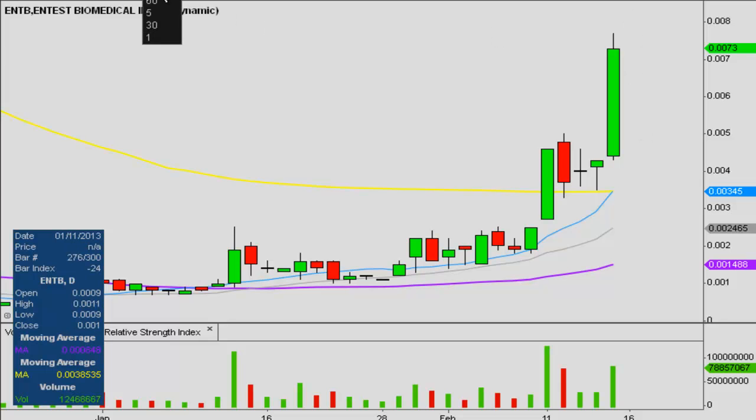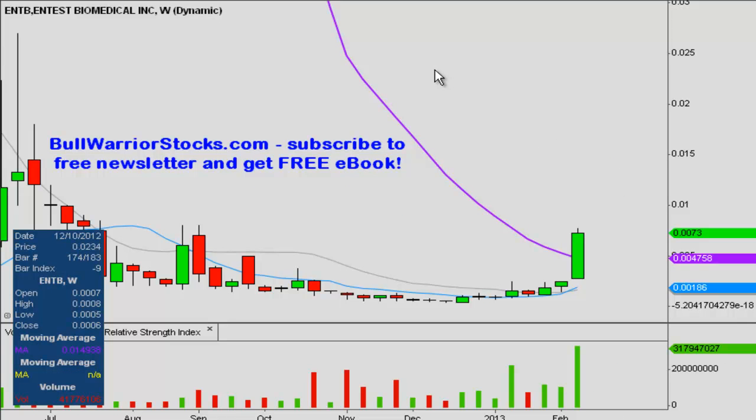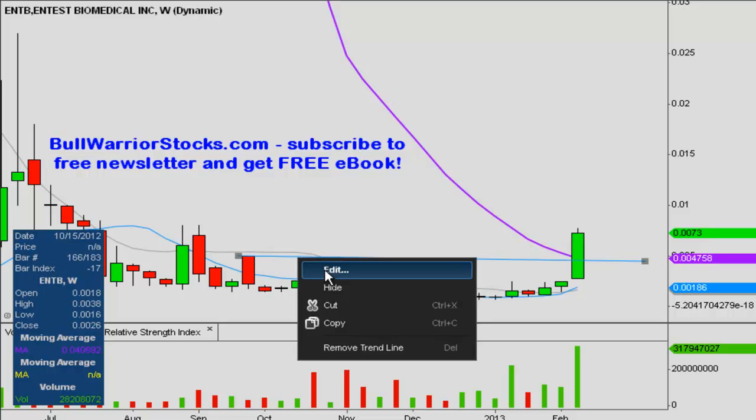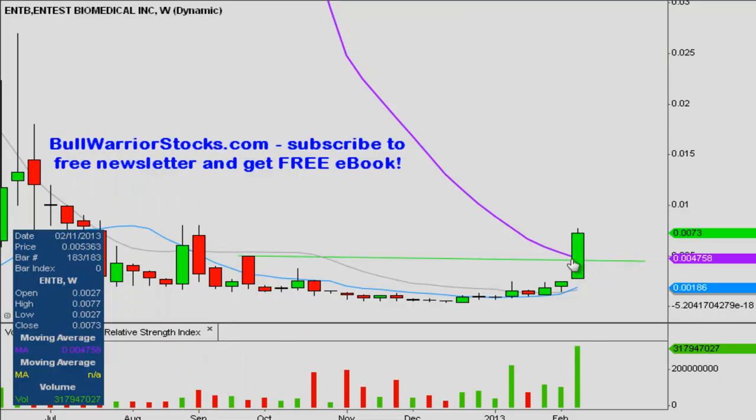Nice example there on the daily chart, and if you are playing the daily chart, the 200-day moving average is obviously going to continue to be a key level of support. Looking back on the weekly, from the weekly perspective, we have a couple of new supports that were put in this week. Because these were previous levels of resistance, now that the price is above them, they've turned into supports. The first couple look like they're right next to each other — it's going to be the 50-week simple moving average, valued at .0048, and then a previous high valued at .005. So there's a little support zone between .0048 and .005.